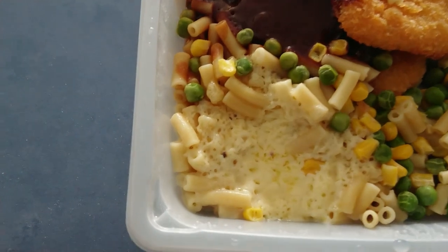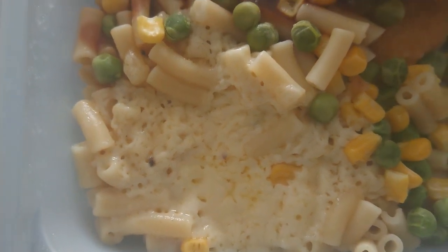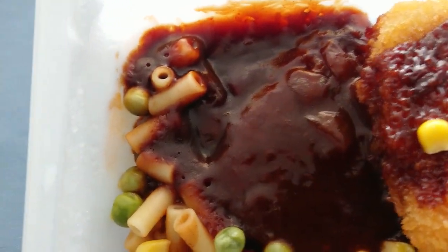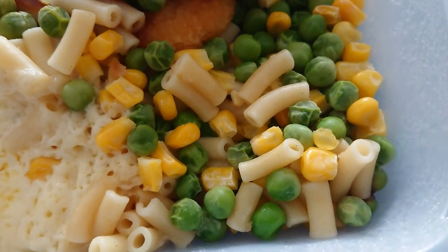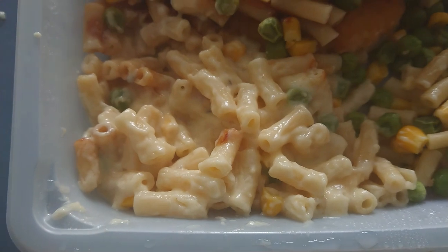And we're back with our southern style chicken meal. I've got a little close-up video for you, so let's have a look at the meal up close. Here's our meal straight out of the microwave. The mac and cheese seems to be not already mixed — you've got the macaroni and then the cheese on top of it, so we've got to stir that up. There are heaps of barbecue sauce on one of the chicken patties and not so much on the other one, so we'll put some extra barbecue sauce on that one. And there are our peas and corn. We've given our mac and cheese a bit of a stir and that looks more like your traditional mac and cheese. What do you reckon — does that look alright?